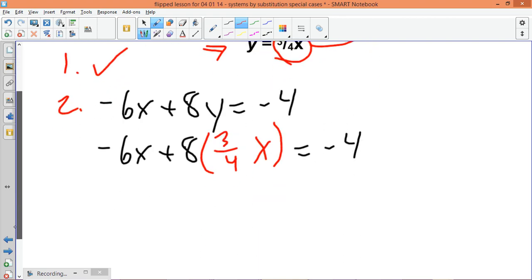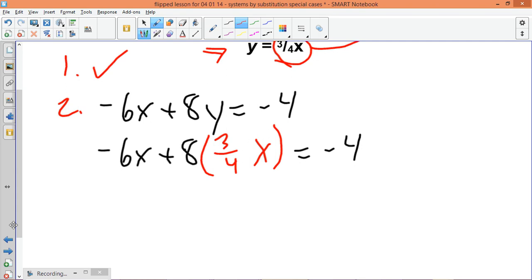And here's where you're going to have to remember all of the things that we have done, how we simplify various fractions and various expressions. Okay, so first thing, 8 times 3/4. This is 8 over 1 times 3/4. And remember, when I'm multiplying fractions, I can just reduce. This 4 becomes a 1, the 8 becomes a 2. This is my magic pen, so let me just do it permanently. The 4 becomes a 1, the 8 becomes a 2. And I am ready to proceed.